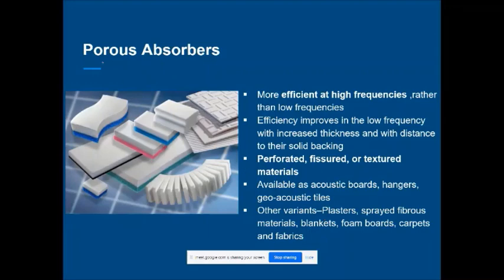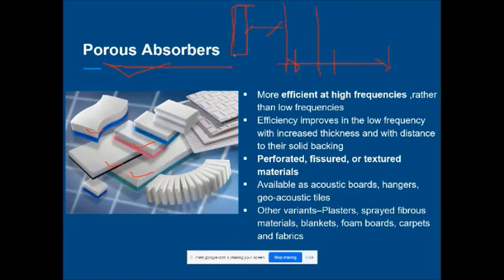So this is a porous absorber, right? You can see these pictures. These are very efficient at high frequency, and not very good for low frequency. Suppose you are using a 25 or 50 mm thick porous absorber. This will perform very well at higher frequency and middle frequency range also, but at low frequency it will not perform as well. To perform better at low frequency, you need to provide a somewhat thicker porous absorber, or you can provide some air gap between the wall and the porous material.